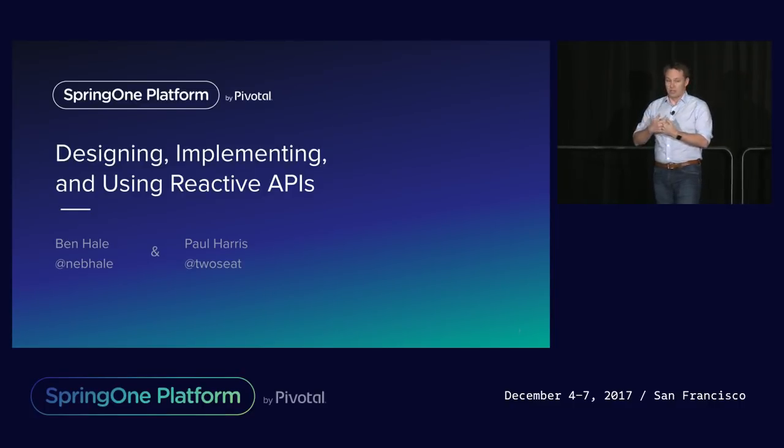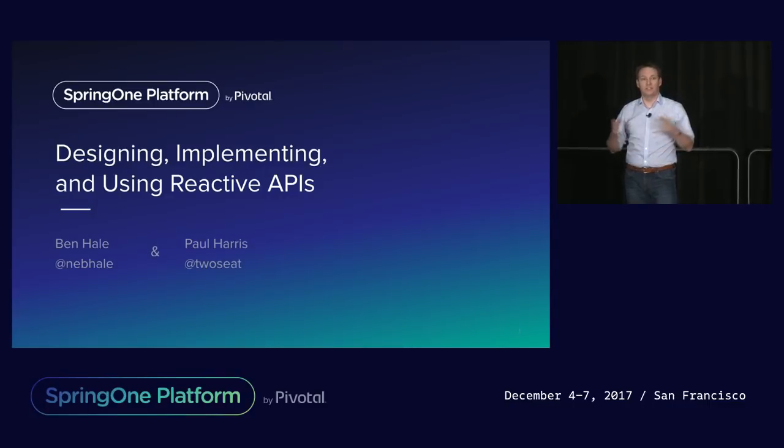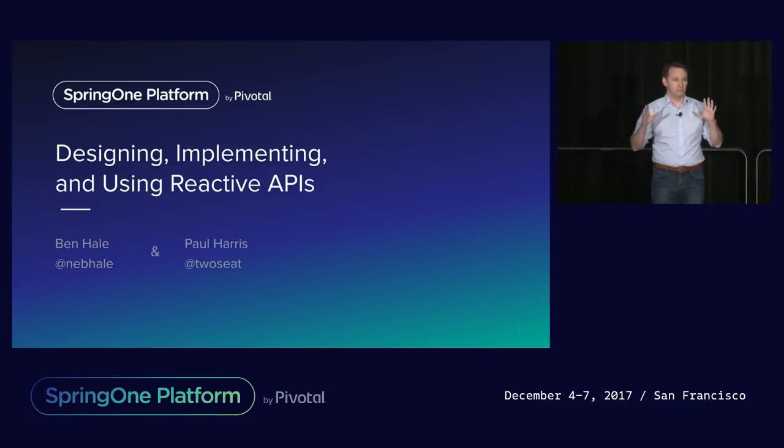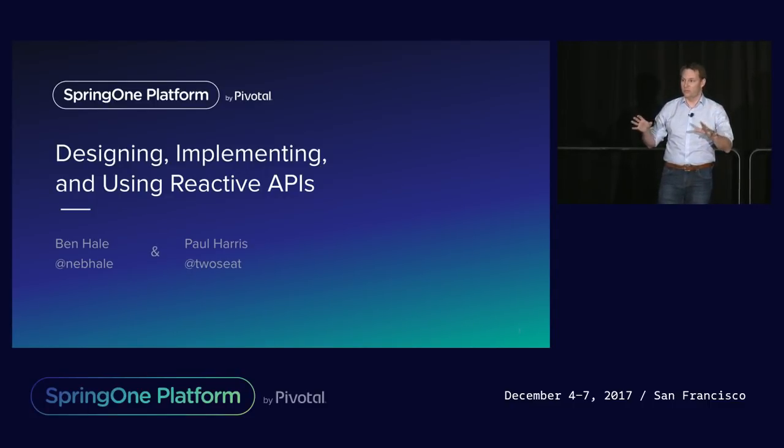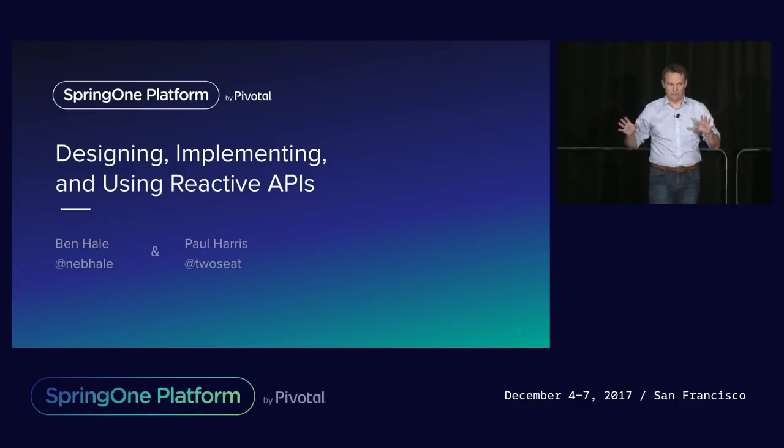We're here today to talk about reactive APIs, and we're going to do that a little bit in the context of Cloud Foundry, so it's great if you have some idea, but don't worry. If you're not Cloud Foundry users, you're still going to get a whole lot out of this because we just use it as an example, but all of it is Spring and Java specific.